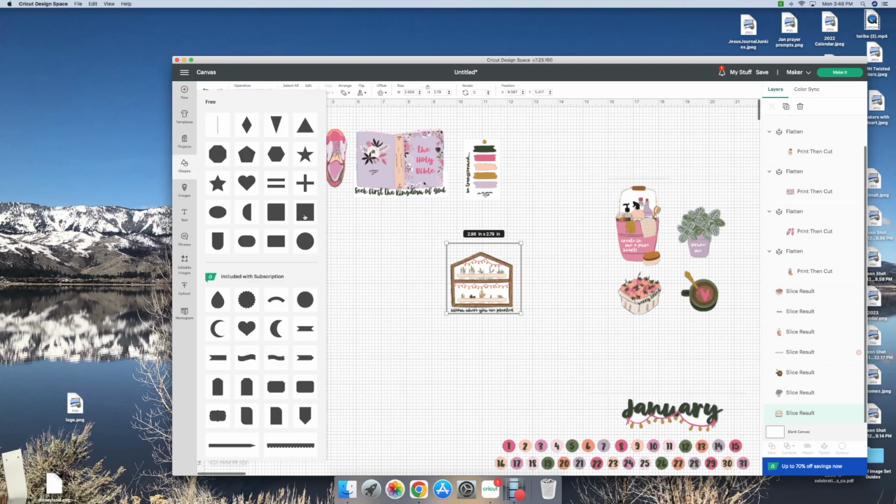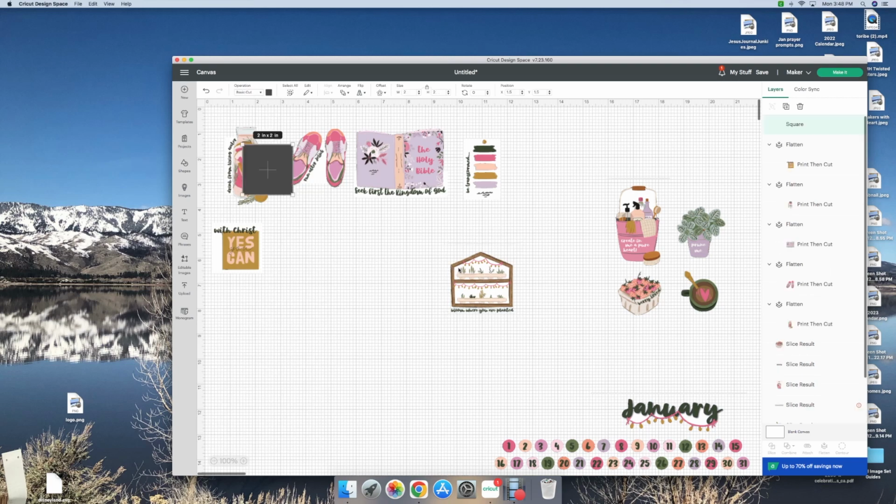I don't want to lose the arc of this. I like that a lot. So I'm going to make this white. I'm going to unlock it. I'm going to make it come down. I'm going to just come across the bottom here and make it as wide as I need it to so that it covers those words, and come up a little bit to make sure I get attached to this.